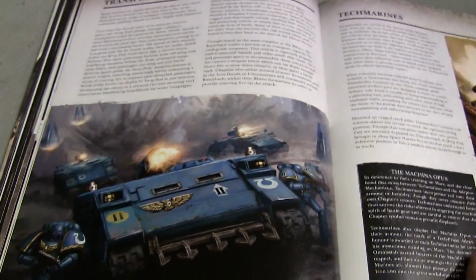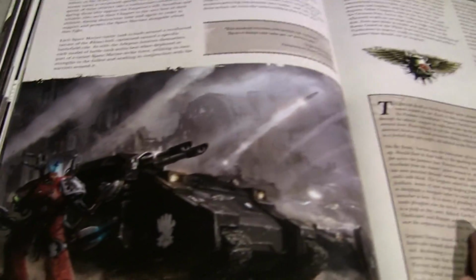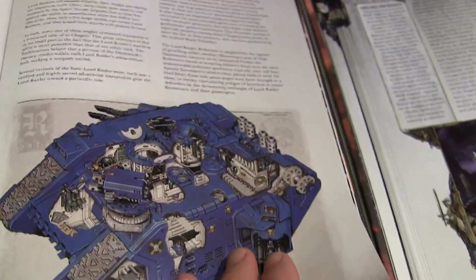So, Tech Marines, transports. I like seeing pictures like that where you actually see a resemblance. I mean, these guys are 7-8 feet tall. Look at that. Iron Hands. Oh, man, I'm not seeing a lot of Raven Guard. That's an old picture right there. But it's still one of the best pictures of what a Land Raider looks like inside.